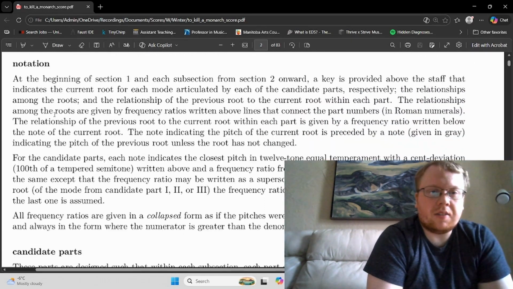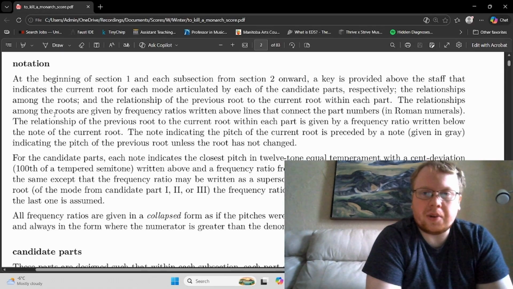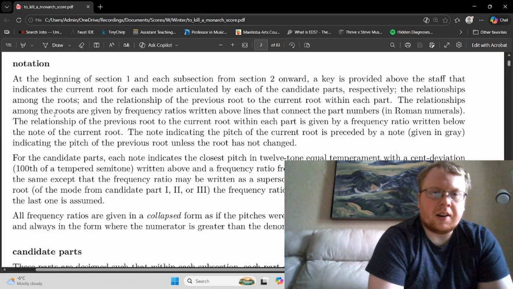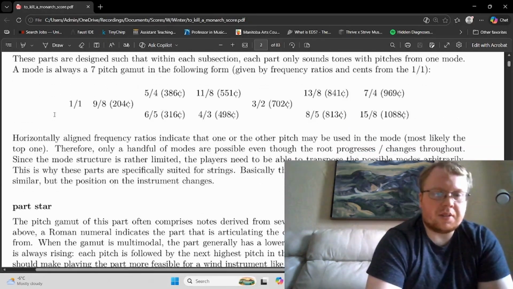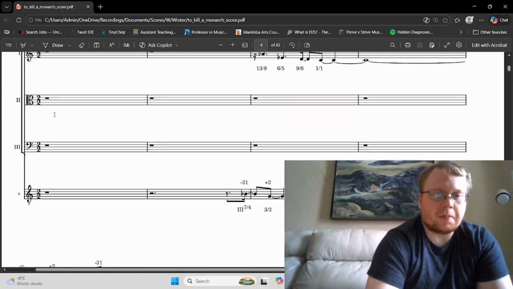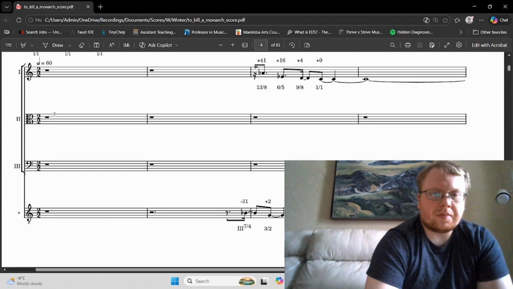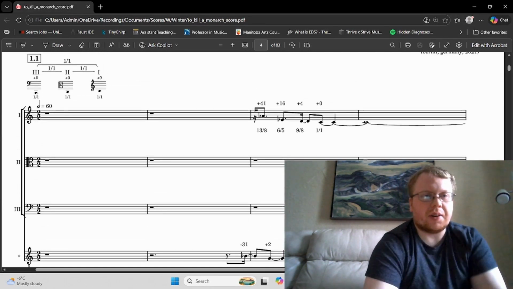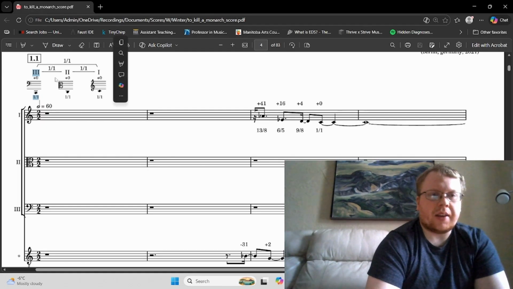At the beginning of section 1 and each subsection from 2 onward, a key is provided that indicates the current route for each mode articulated by each of the candidate parts. So maybe that's what we were seeing here. Maybe these are the fundamentals at 1.1.